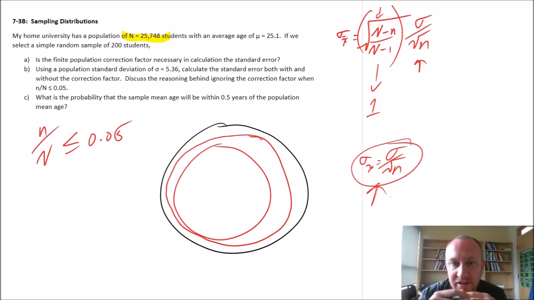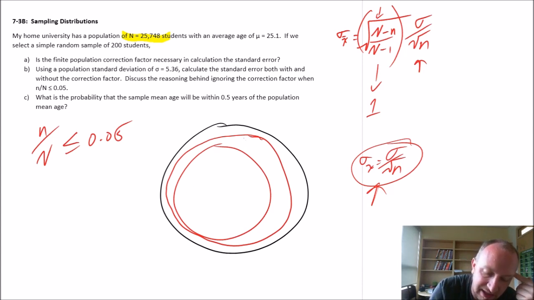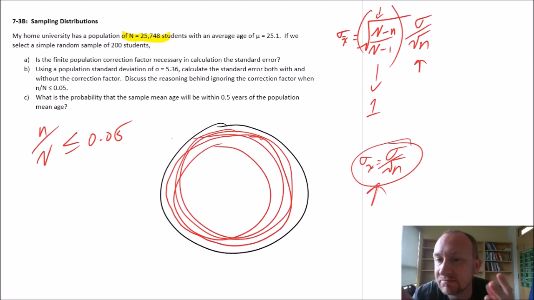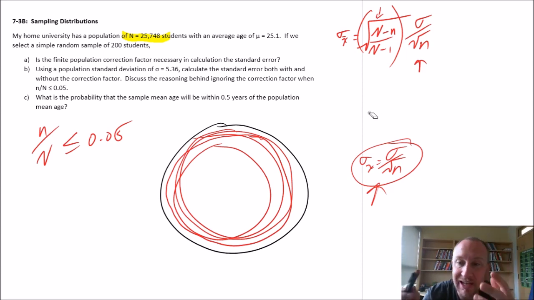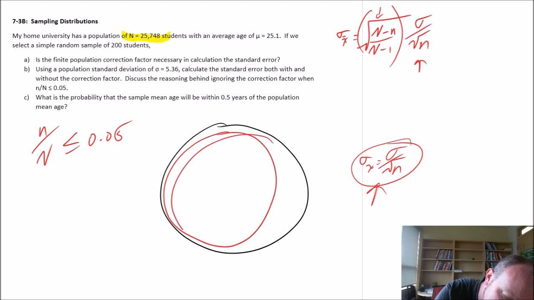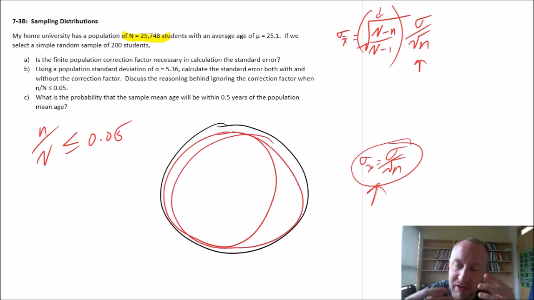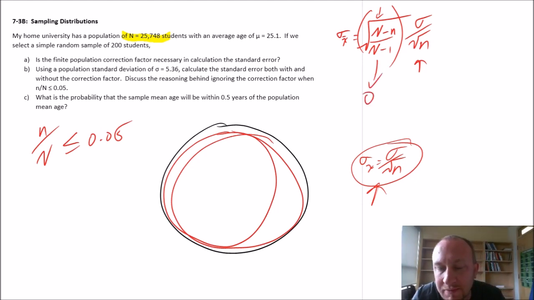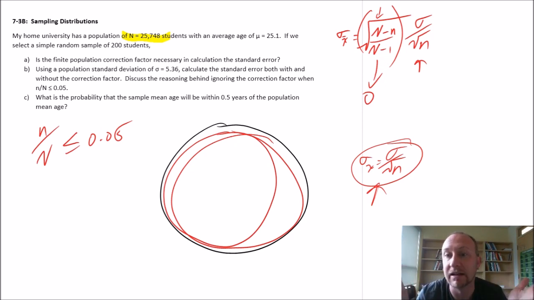But if that finite population is relatively small compared to our sample, it might be the case that the sample I'm taking is almost all of, or at least getting closer to, the entire population. There becomes less and less variability in the nature of those samples. If I'm taking very large samples, there are fewer and fewer possible samples, and I am getting closer and more consistently estimating the true population parameters. So the correction factor value approaches zero, because the standard error becomes less relevant — we're not sampling anymore, we're looking at the entire population.